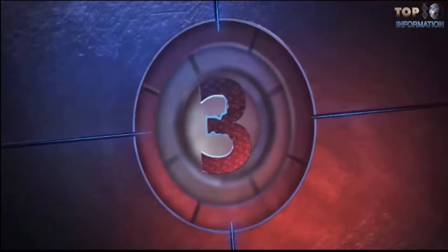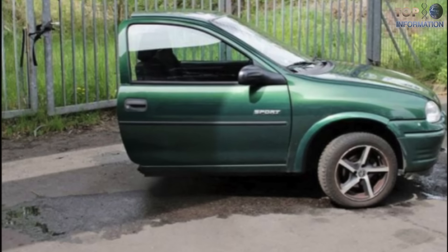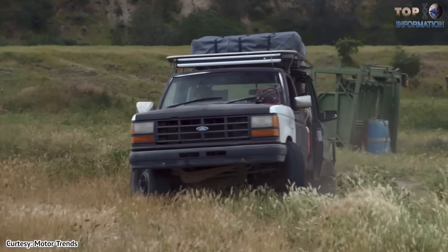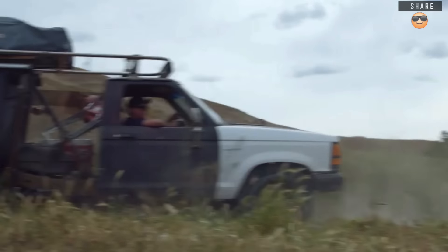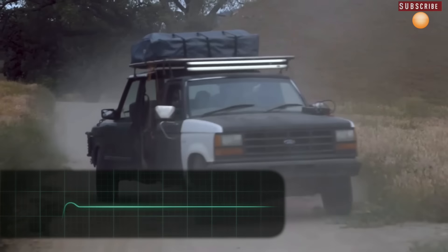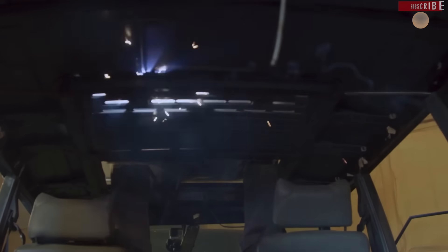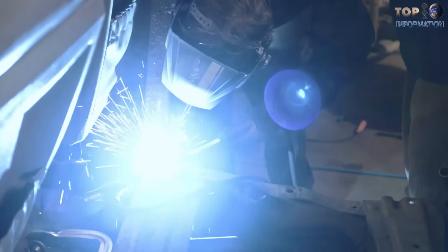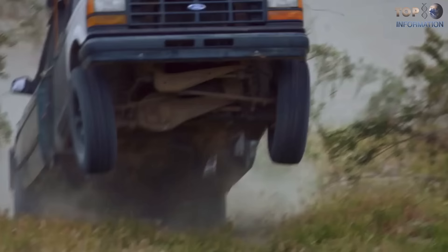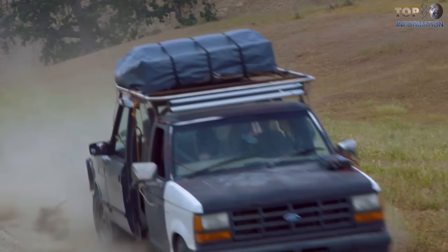Number 3: What will happen if we combine two cars? Of course the result will be strange and ridiculous. Fred and Dave attempted to build one vehicle that can run on all types of terrain. They combined an old Range Rover with a Ford Ranger to build the pre-Range Rover Land Runner, which can also play in the mud and rock crawl. They safely cut all unnecessary parts without interfering with the gas connection, and with a lot of hard work, welded two half-cars into one piece. Now there are two driving cabins, two steering wheels, two engines, and two drivers — with double the fun. But it still looks ridiculous and awesome at the same time.